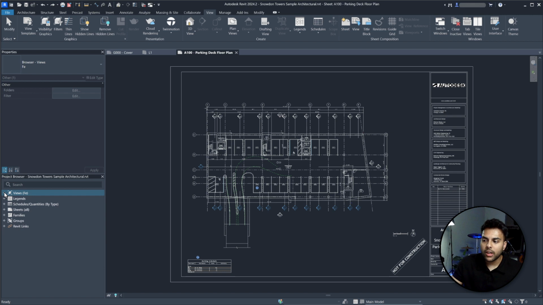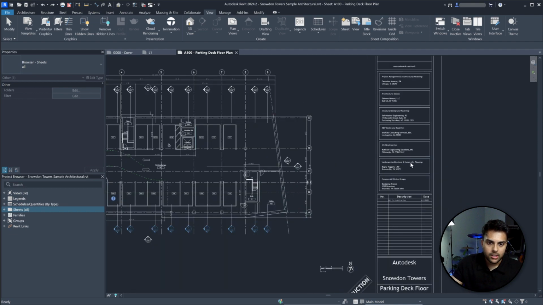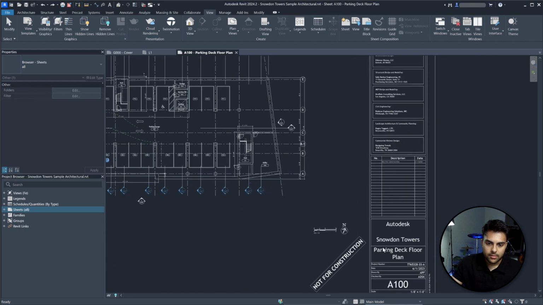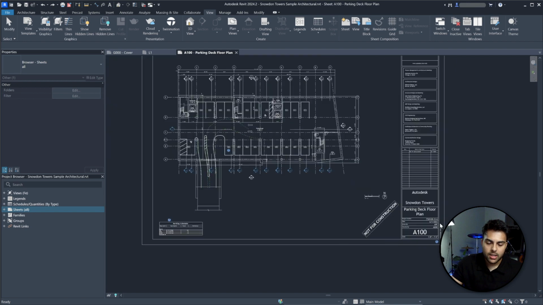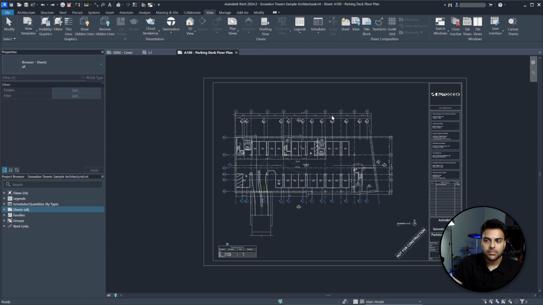You usually work with views most of the time until you create the floor plan. Then you start working on sheets, right? Because when you finish your floor plan, you put it in your sheet. You populate all the information on the side over here, like the date, the revision, the project information, the scale, and then we send it off for approval, for construction, to build things, right? So that's all there is to the project browser.